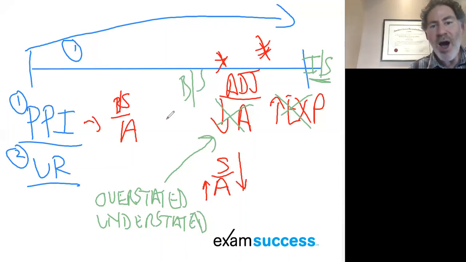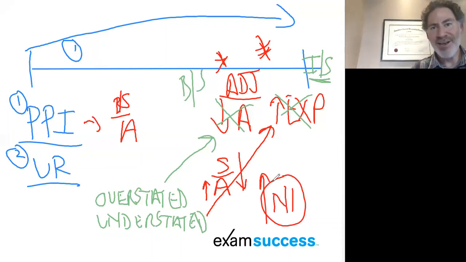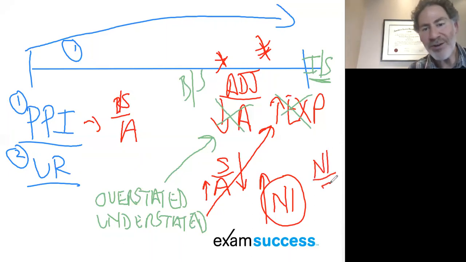Okay, so what about the expenses? If we fail to recognize the expenses, then what happens? The expenses are understated. And if the expenses are understated, then by definition, the net income will be overstated. I'll write an arrow up to mean overstated. So now I can start thinking about things like, how about the net income over the sales, or net income over revenue? The profit margin is overstated.